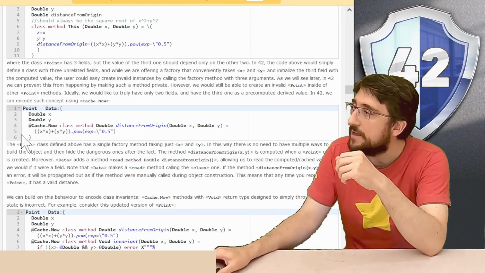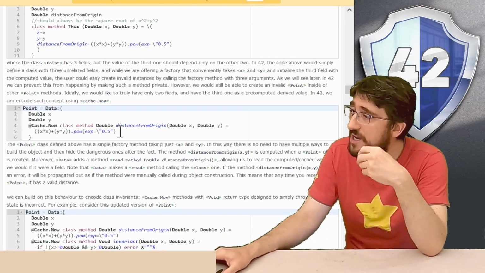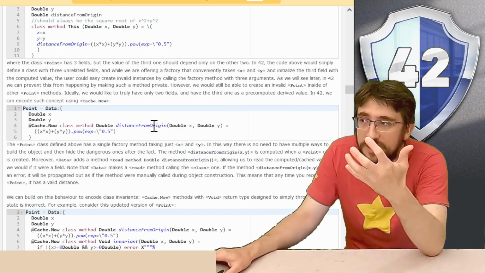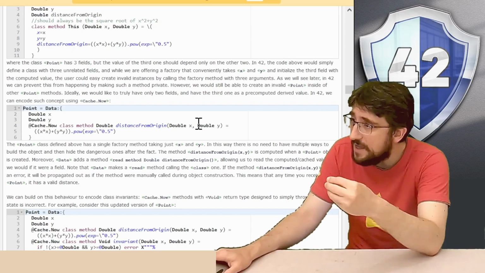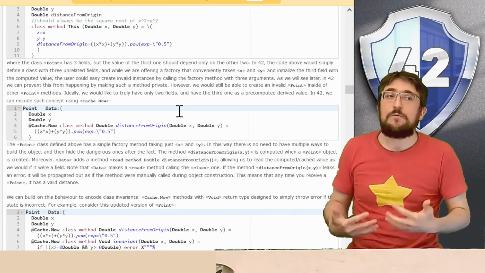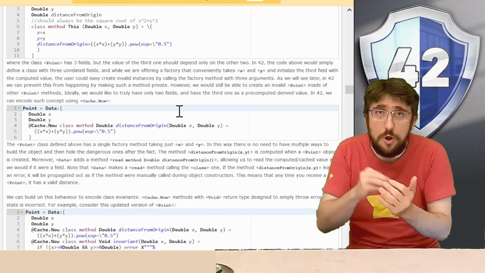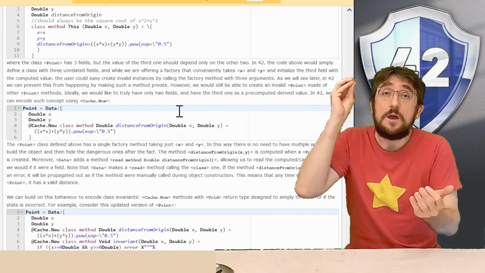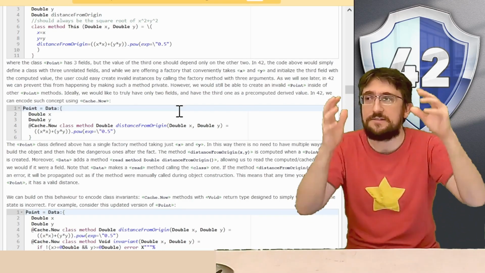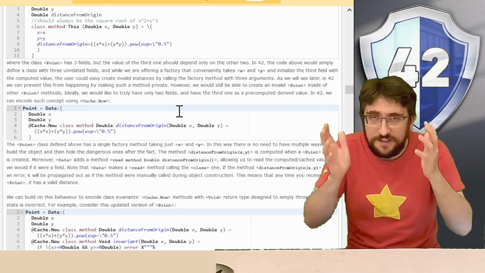And then in the computation of the method, you just describe how this new field, distanceFromOrigin, is actually connected with the value of the other fields, and data will make sure that there is no way you can have an object where x and y are not perfectly synchronized with the value of distanceFromOrigin.